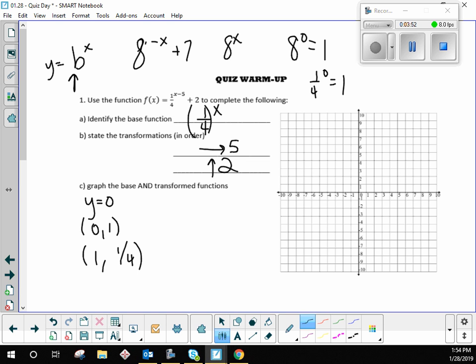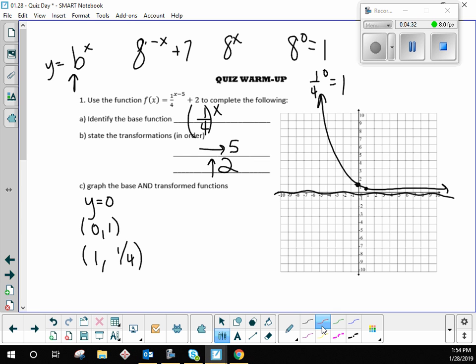In case you were looking at your notes, because I've had several people ask today, is the graph going like this, or is the graph going like this? You don't really have to have that memorized. You just have to be able to get those 2 points figured out, because then it determines the direction for you. You have a point at (0, 1), and then this point is at (1, 1/4). So it's clear here that it's decreasing. And then we have the horizontal asymptote right there. That's just the basic function, (1/4)^x.